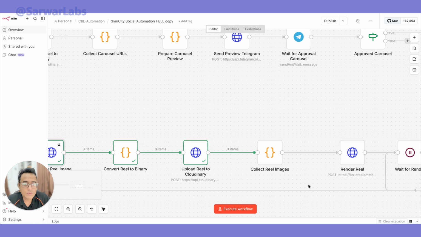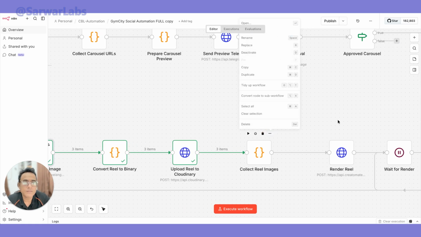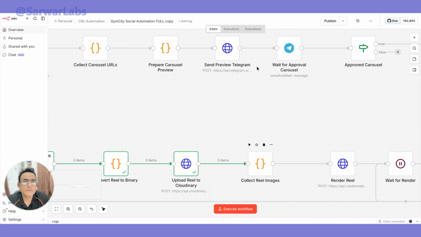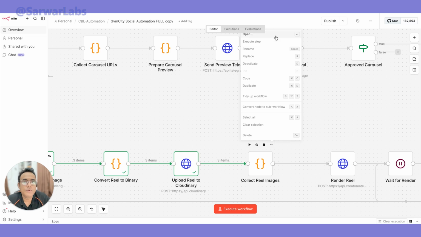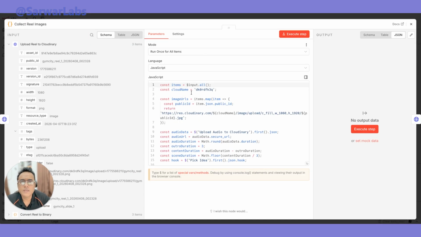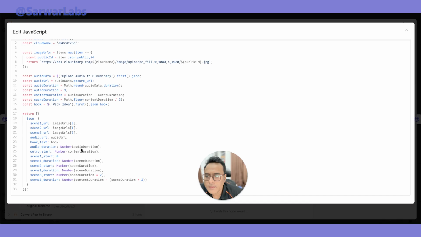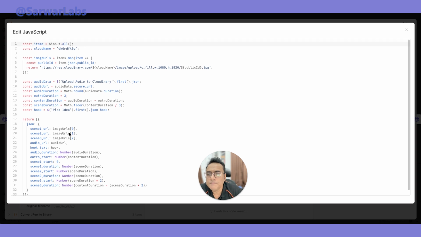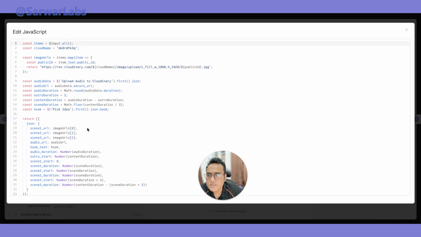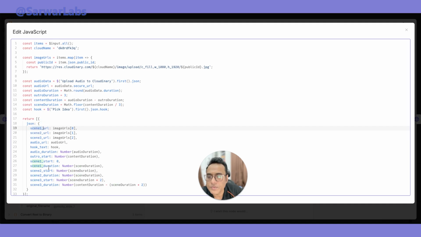So we need to collect the real images. Let me show you how I do that. See, this is the code. This actually collects all the images and puts them in scene 1, scene 2, scene 3. Why did I put this name? Just keep in mind why I put scene 1, scene 2, scene 3, scene 4.